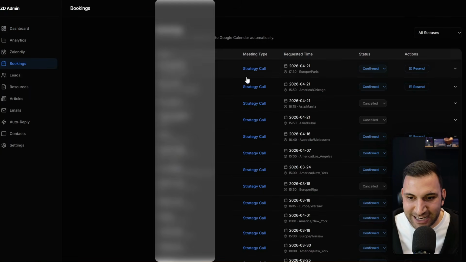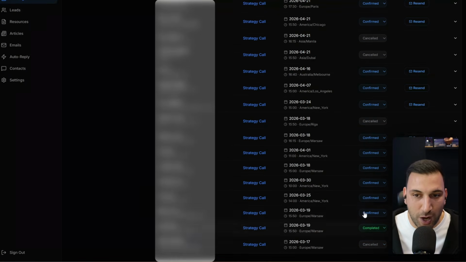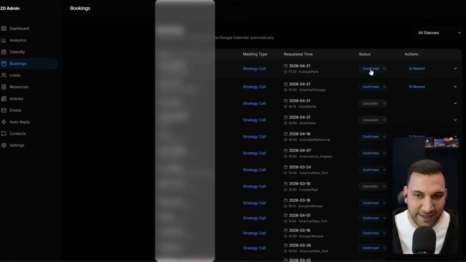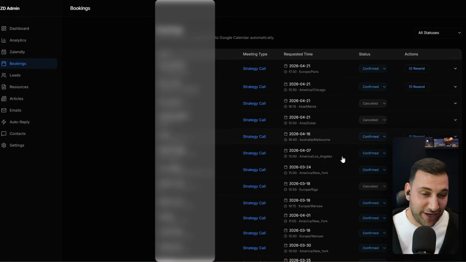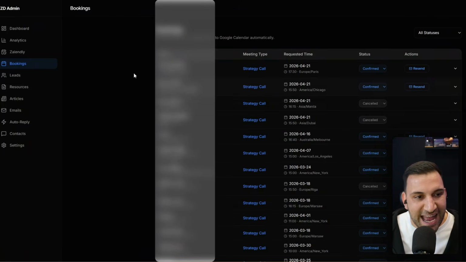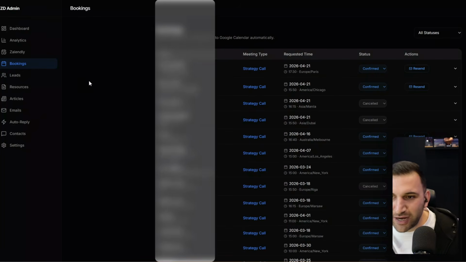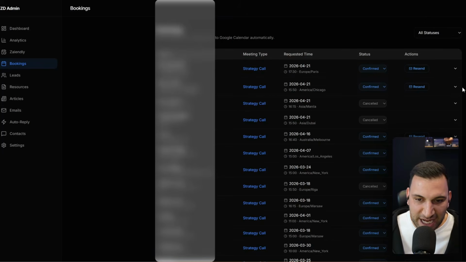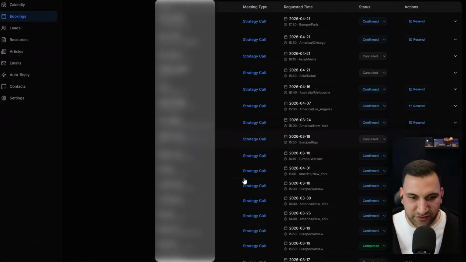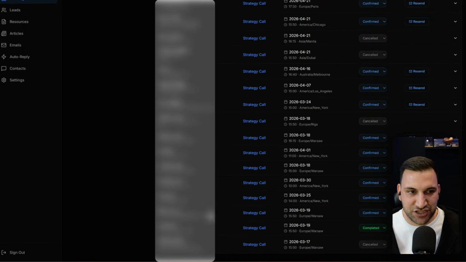These are all the bookings that I have, right? I have the option to approve it. Where it says confirmed, there will be a tab over here that says approve. And once it's approved, I have the option to tweak these if I need to. But these are all the bookings that I've generated, predominantly from the resources, which is great. We're going to do a little bit of prompt work, and we're going to add a bin button over here so I can delete any bookings that I don't want, just cluttering, for example, the test runs that I initially did.